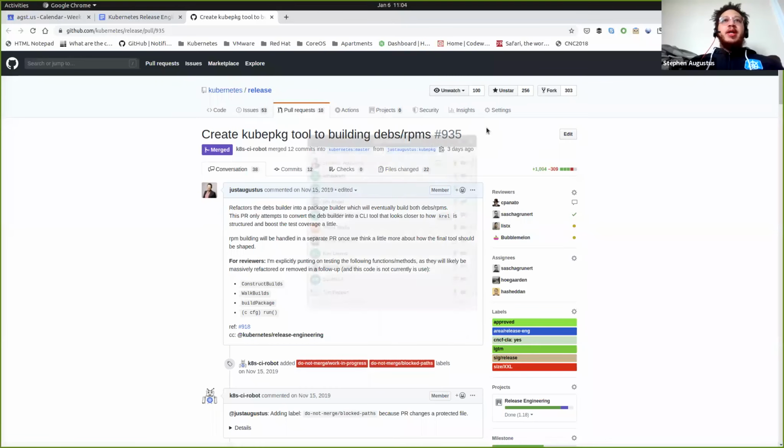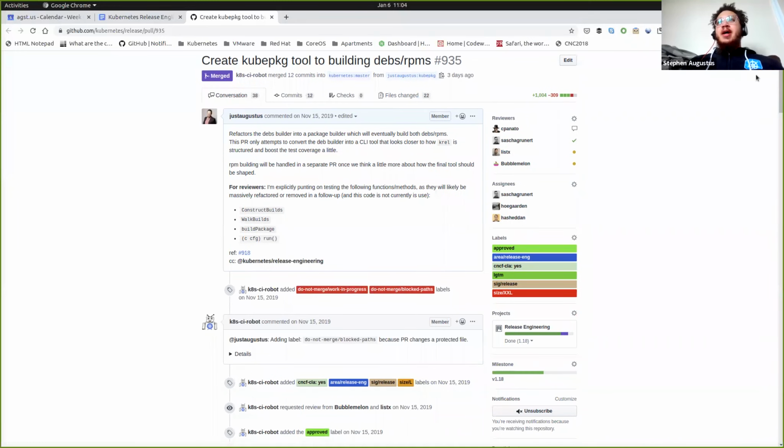So the first piece was essentially just taking the deb portion of it, or what was in the deb builder, and moving it to a format that was a little closer to what we've been working on the CREL side, or the Kubernetes Release Toolbox side.